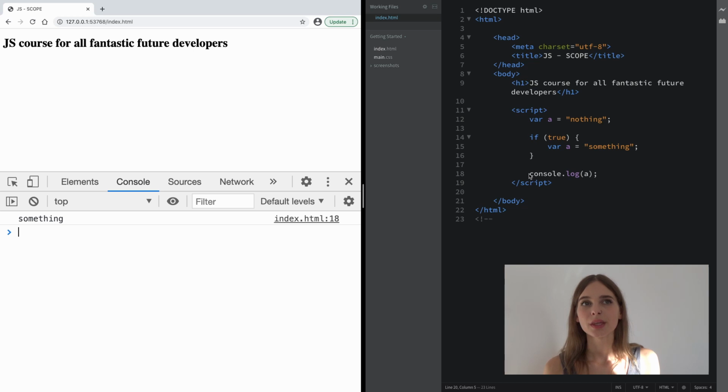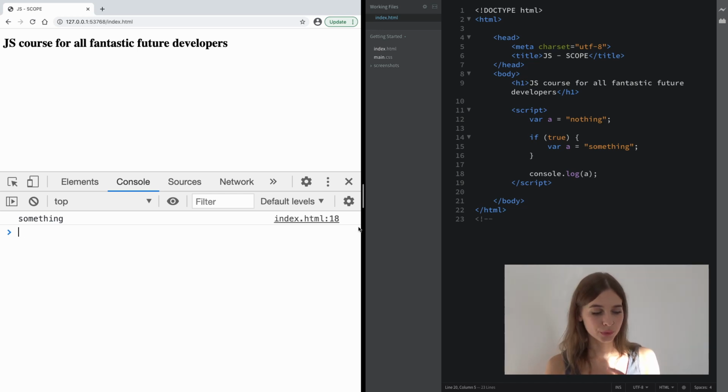So if you understood the logic from before, if something is inside the function, we don't have access to it from the global scope. So I tried console logging a, and if this was a function, it would take a value from here, from the global scope, and not from here. But in this case, we're actually redeclaring variable a, and so this variable a and this variable a, it's the same variable, and hence it's printing out to console something, because those curly braces are a block scope that a variable created with the keyword var doesn't deal with. So it's like it doesn't exist. It's not applicable in this case.